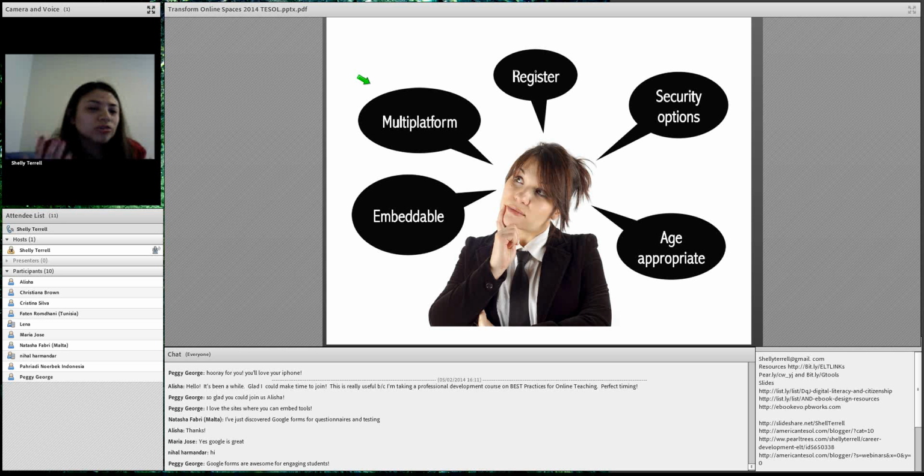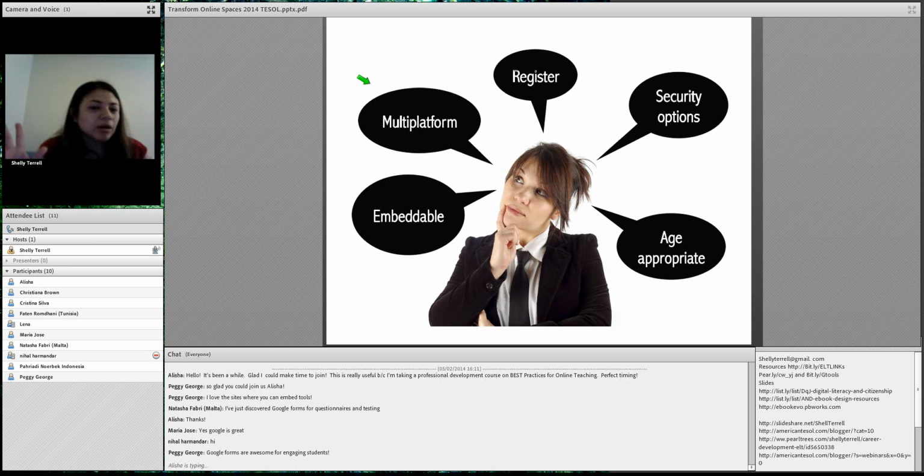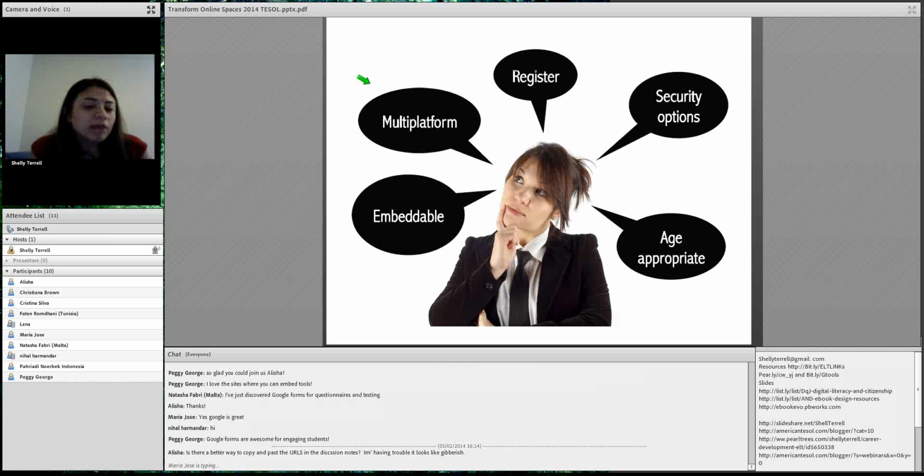So the tool you choose, make sure that it's embeddable on your learning platform. In other words, if you're going to use something like an Animoto, then make sure that they are able to embed the actual video in either your Moodle or your Edmodo, so that it comes up. That's one of the reasons I like Google Plus, that you can embed it even in the blog, because the students, we're lazy in a way. We're lazy readers. So unless we can see where we can click it, or the picture or something, we're probably not going to leave a comment. So that's one of the things to make it more playful. Make sure it's embeddable and you can see it. Multi-platform.